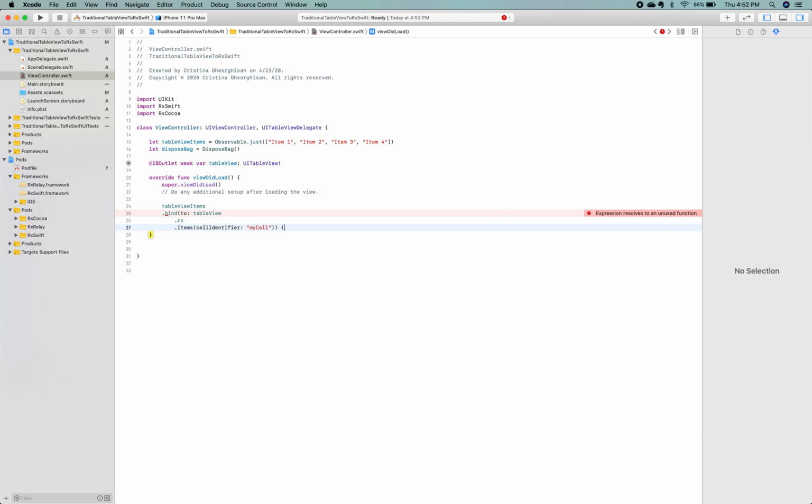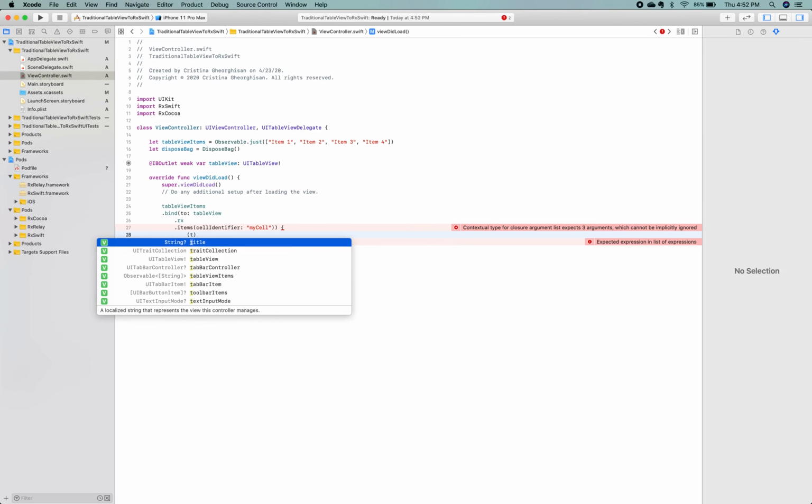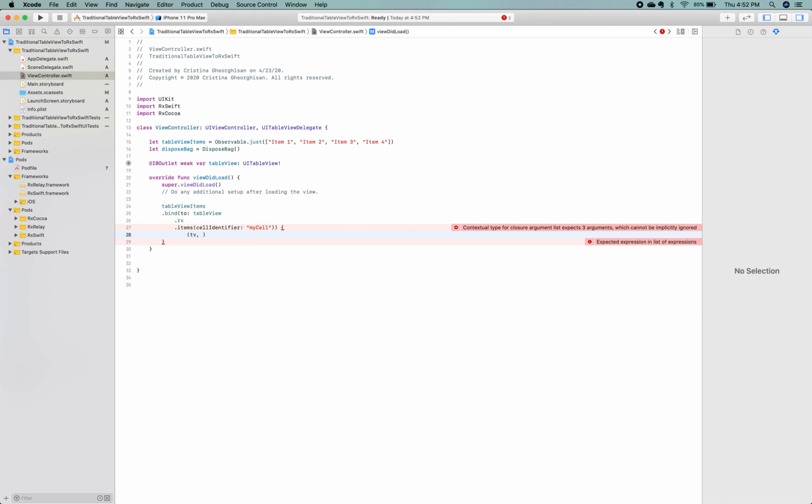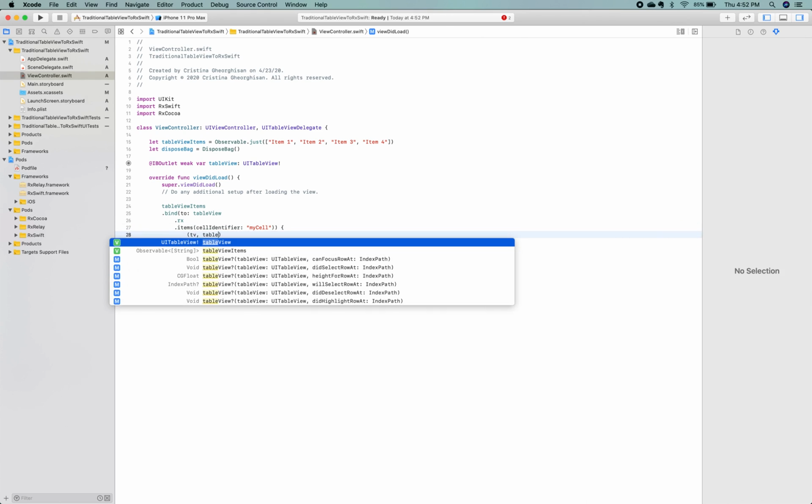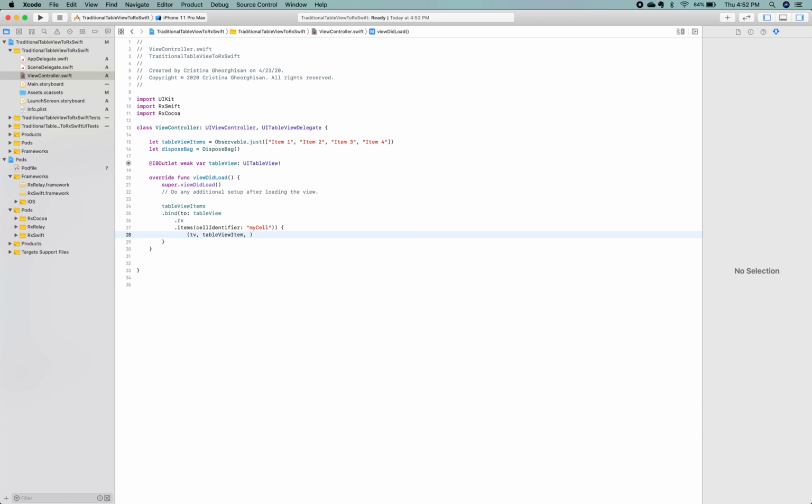The Rx framework knows to call the dequeuing methods as though our table view had its original data source. In the closure, we receive as arguments the table view, the corresponding string from our table view items array, and the cell itself.